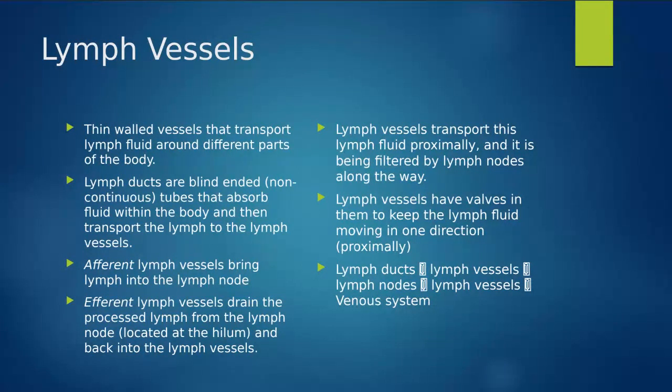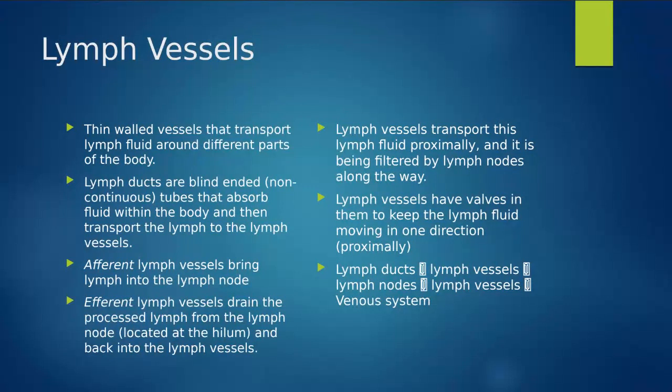The lymph vessels are then going to transport the lymph fluid proximally, and it's going to be filtered along the lymph nodes, to the lymph nodes along the way. So it's going to move up the body, okay? The lymph vessels have valves in them to keep that lymph fluid moving in one direction, heading towards that proximal region.